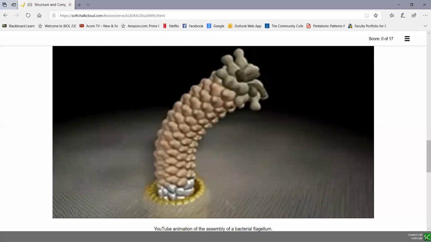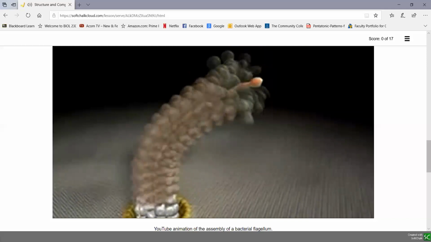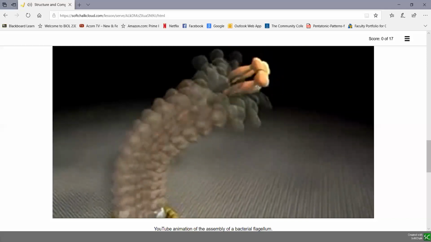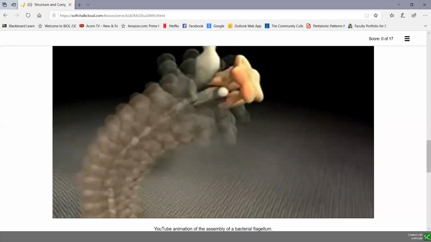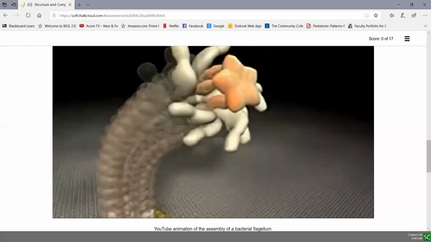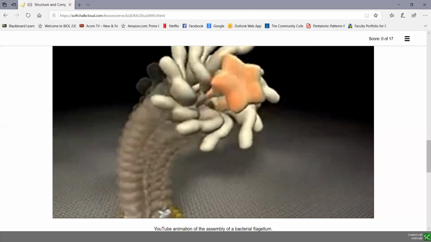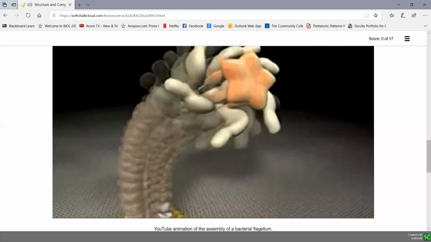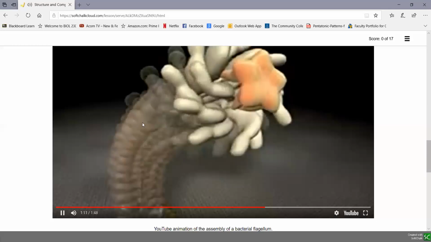And now flagellin molecules synthesized in the cytoplasm are going to go up through the hollow rod and the hook, and they're eventually going to start polymerizing, producing a helical hollow tube. It's a little bit slow at the beginning of this, but it'll speed up in a little bit. So this is all part of the machinery getting ready to assemble the filament, the part that actually sticks out from the hook, this being the hook right here.